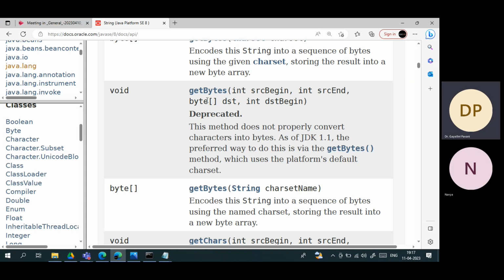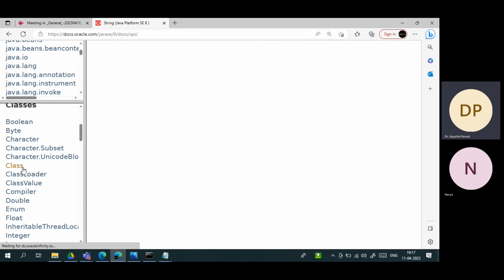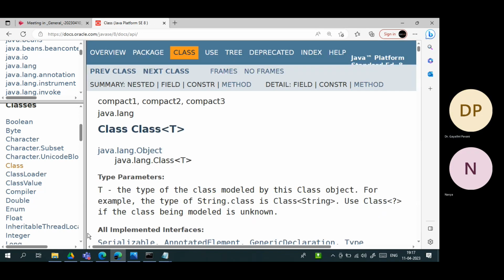There is a class by the name Class and there is a class by the name Object also, which is the superclass of all classes. So now you understood how to use the API. So today or maybe tomorrow morning, if you find time, just refer to these two classes, Class and Object.